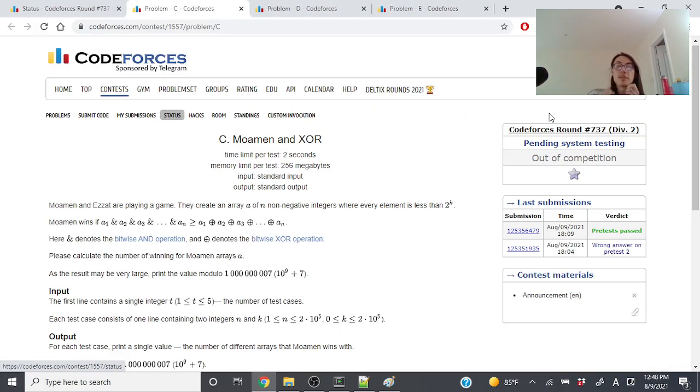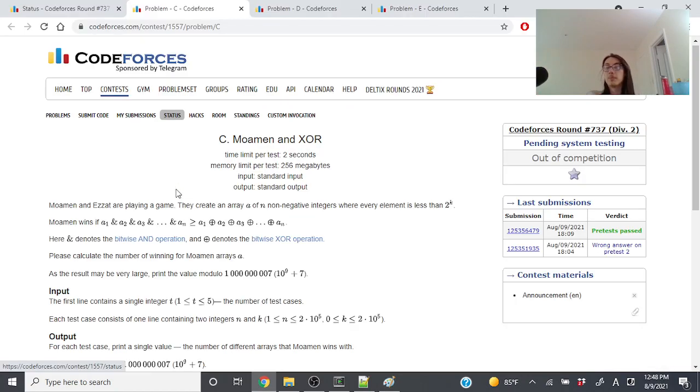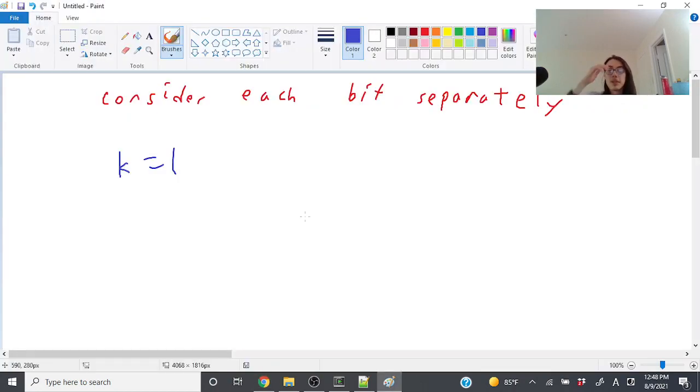I'm not even sure that's how you spell that, but yeah, we consider each bit separately. So for example, in the context of the problem, assume k equals 1, just to start. Because bitwise AND and bitwise XOR are bitwise, which means that it goes bit by bit and applies the operations, like the third bit will match up with the third bit. That's what bitwise means. Which means that all the bits are sort of independent from each other. Almost. The problem is this greater than or equal to, but we'll deal with that later. So for now, just assume k equals 1.